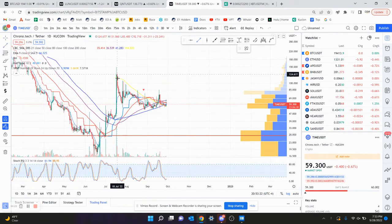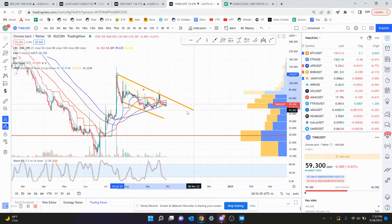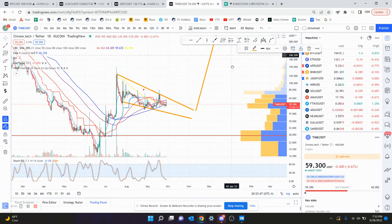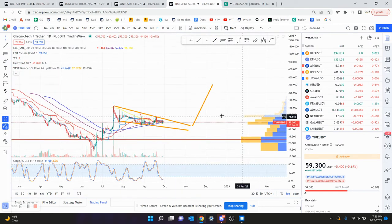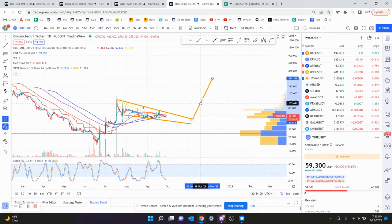Right now on the daily chart, it kind of looks like we are forming a falling wedge — a huge falling wedge at that. You could say it happened like that, and you should have moved up but never did. So you could still technically say you're in a falling wedge. If you do want to call that a falling wedge, the measured move for TimeCoin would be roughly $300 to $335. Moving that slightly, the measured move would be about $325. If you want to be conservative, $300 would be the measured move for the daily chart.